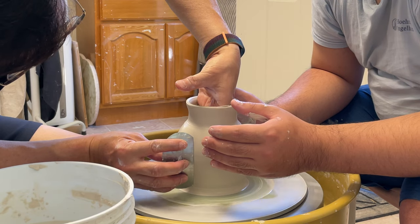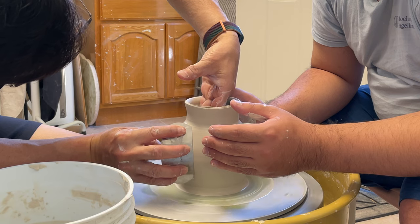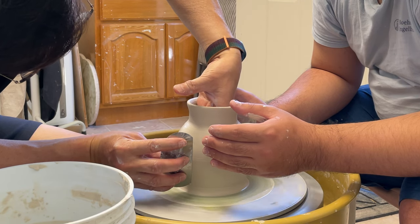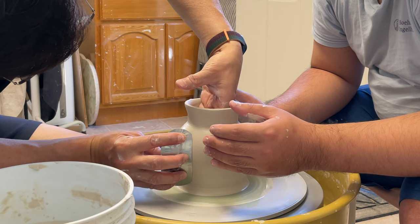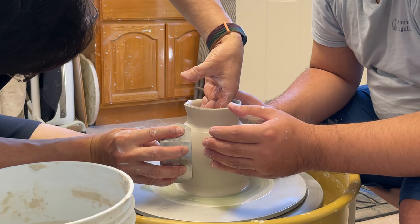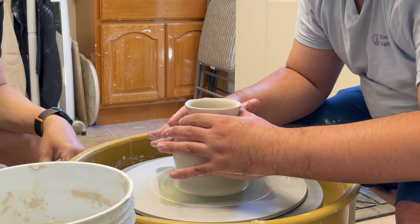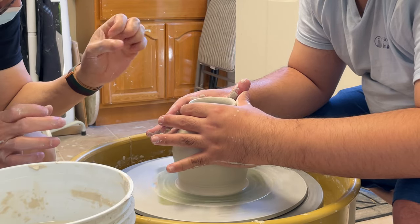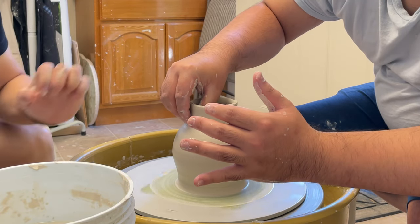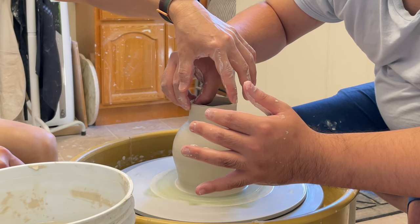right? See that? Okay. At 12 o'clock. 12 o'clock, yeah. See? You push from the inside. Okay? And slow, okay? When you close it, slow down. Don't make the rim too thin, okay? Don't make it too thin.